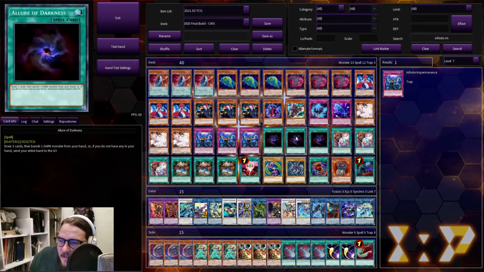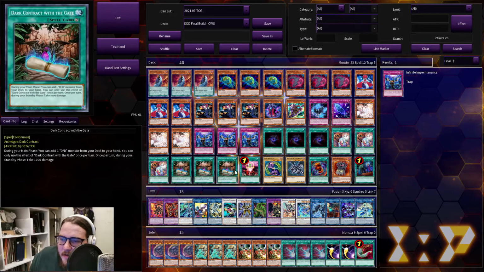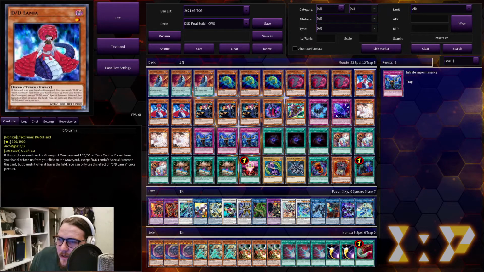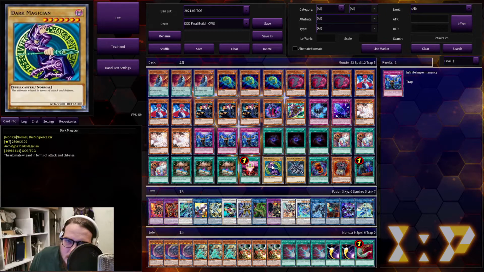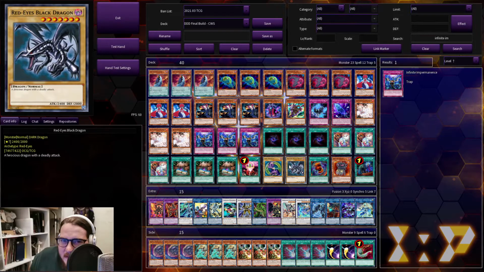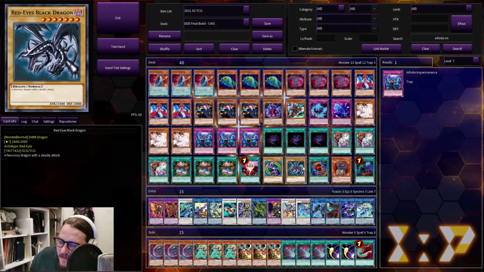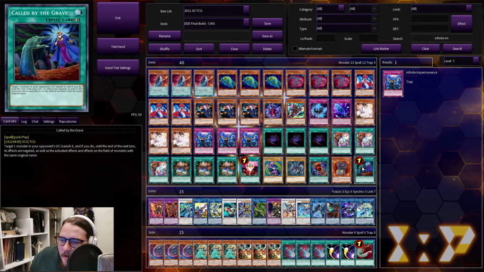We have our consistency boosters in 3 Allure of Darkness, 3 Jack in the Hand, and the 3 Dark Contract with the Gate, as well as the 1 for 1. So these are to get us to our PCs for the DDDs. Then, Dragoon, I know. I'll show you why I think Dragoon's good in the deck. It does add 3 additional bricks, which is never nice. The 1 Edge-Imp Sabers, and the 1 Called by the Grave.